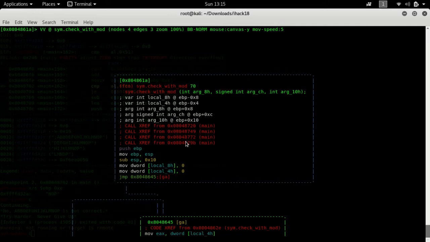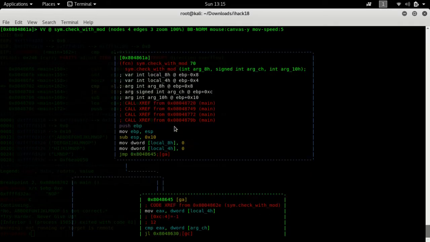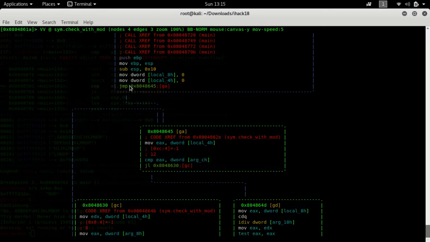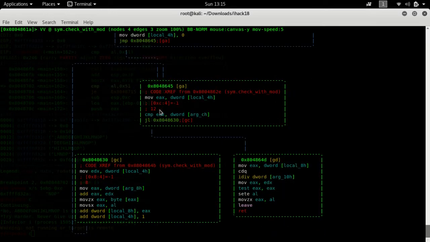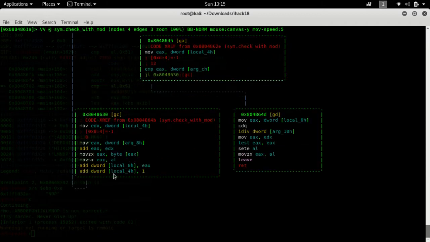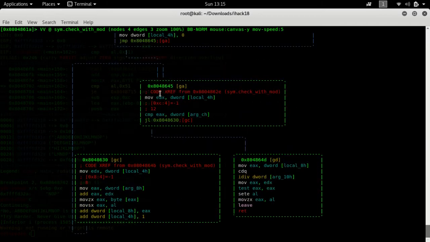Okay, now this function, what does it do? It goes here, a compulsory jump, and then it goes here. There is some kind of a loop apparently. Okay, it goes here and checks.